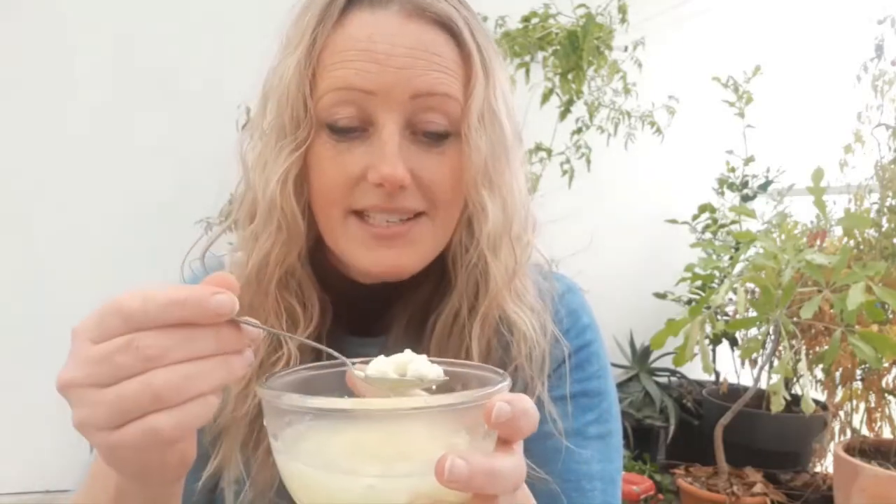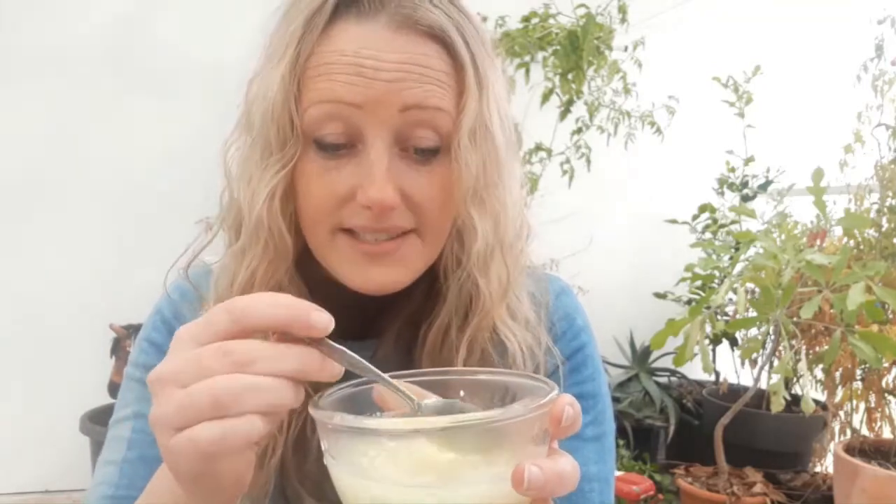Now I did say we're going to make plastic. Casein is actually used to make a whole lot of different things. It's used to create things like paint and glue. They actually use it in protein supplements and a lot of food additives — so if they want to make something really creamy, like a creamy cup of soup, they'll put some casein in that. They also used to make a certain plastic out of it for things like buttons, and they even made fiber for cloth. Making cloth out of milk — that's pretty cool! And nowadays, casein is often used in a lot of medical products and dental products. So who knew the humble moo juice could make a whole range of fascinating products.